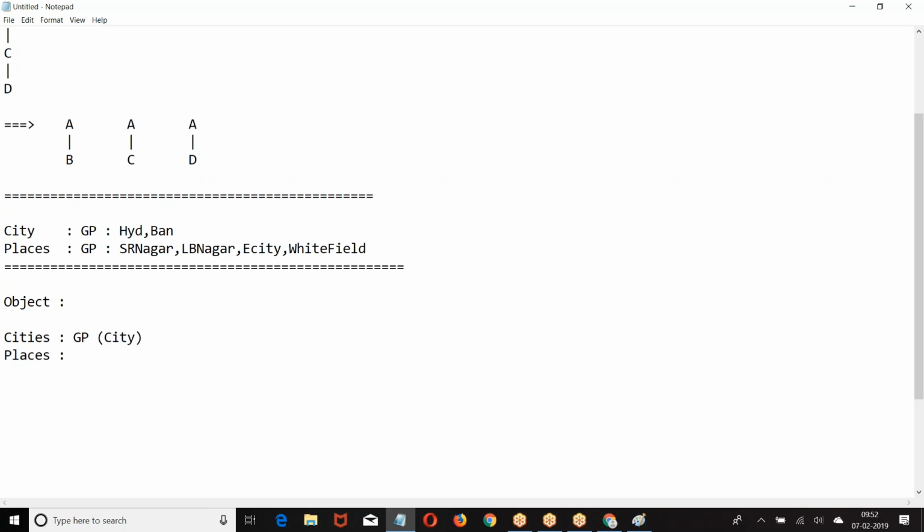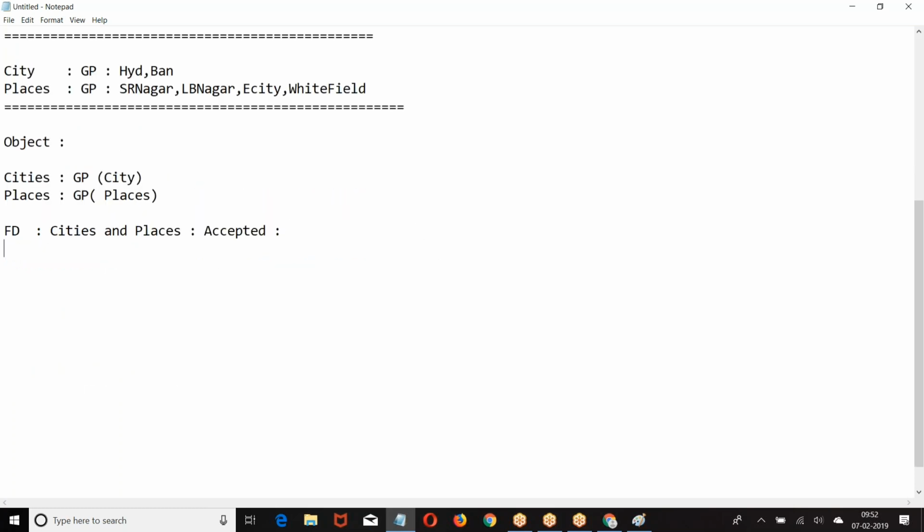Places. Now field dependency between cities and places accepted. Cities can be controller, cities can be controller or dependent.